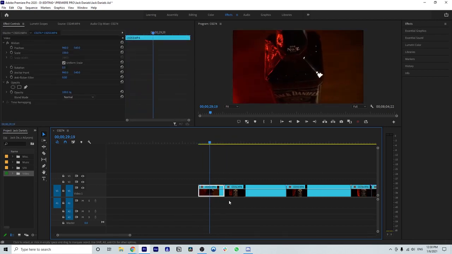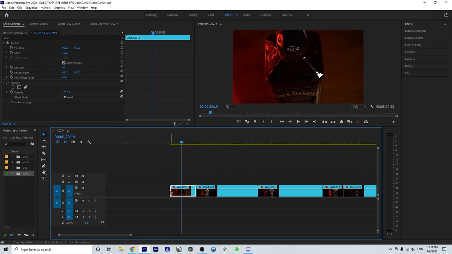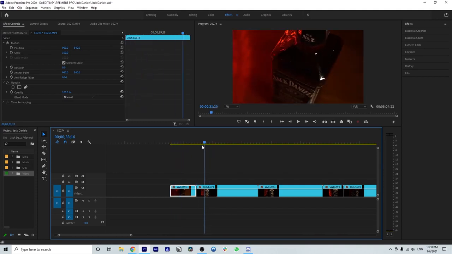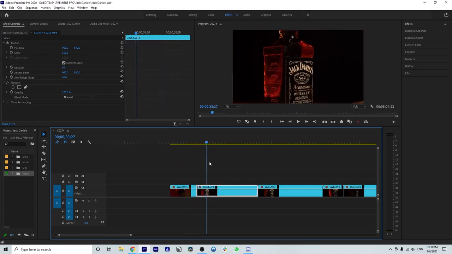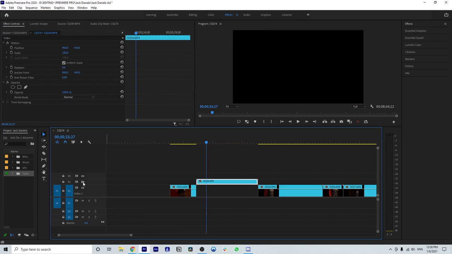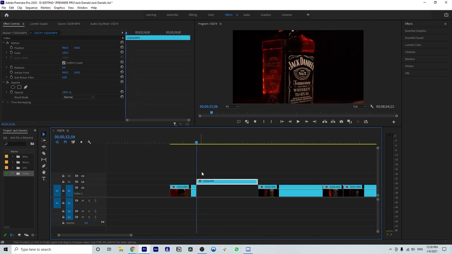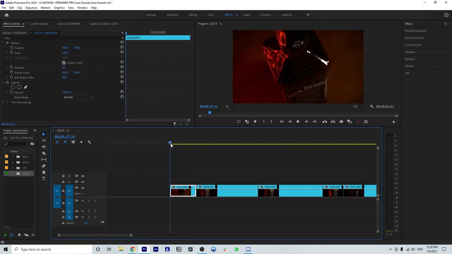Another thing really quickly that a lot of professional editors do, I'm just reckless and delete my footage. But what a lot of editors do is they're a lot safer than I am. So if they don't like a clip, for example, if I don't want this clip, they'll just move it up and then come over here to the eyeball and click on that, and it essentially disables that track so you don't see it any longer. And that way, just in case they need that footage later, they can have it. But as I said, I'm a reckless editor, so I just like to trash my footage if I don't like it. But, you know, to each their own. You can choose what you prefer.